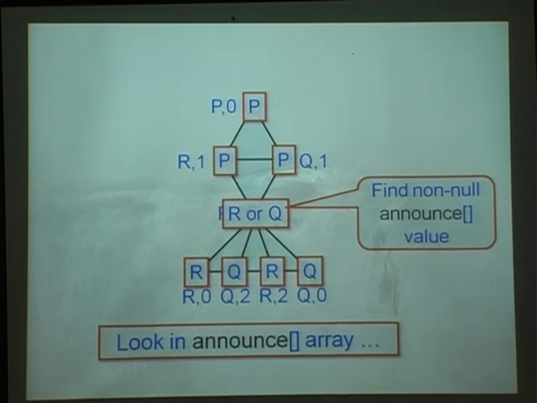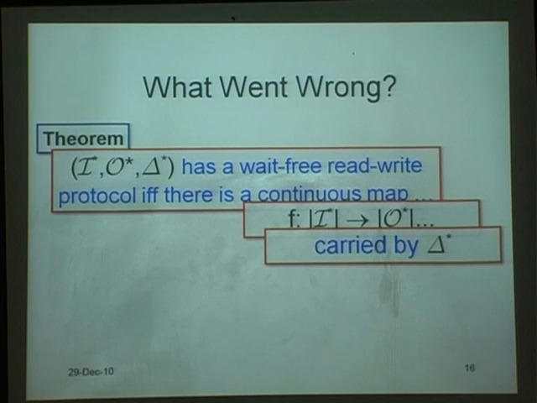So that says that if I can solve this, I can solve two-set agreement. I can't solve two-set agreement. And yet this satisfies the conditions of the colorless theorem. So that says that the colorless theorem really relies in a fundamental way on the fact that the task is colorless, that your ID doesn't matter. And this task is not colorless, so the theorem technically doesn't apply. And this shows that, in fact, there's a reason it doesn't technically apply. So the question is, what went wrong here?